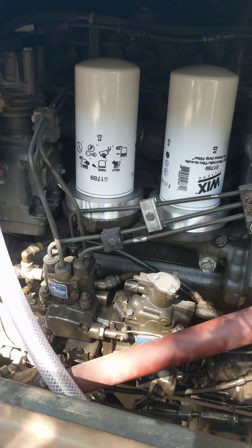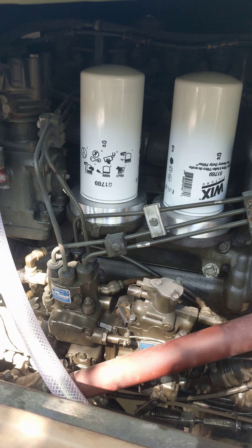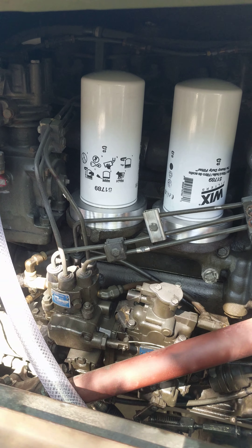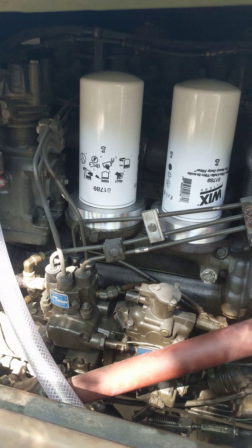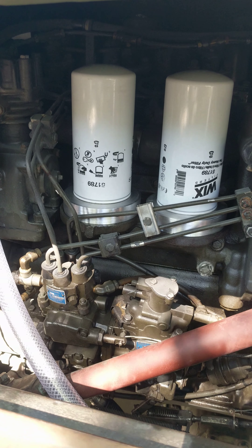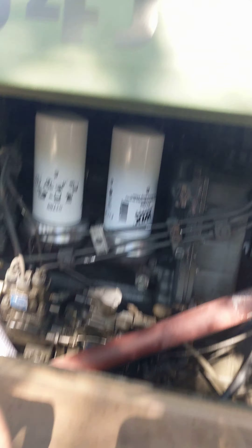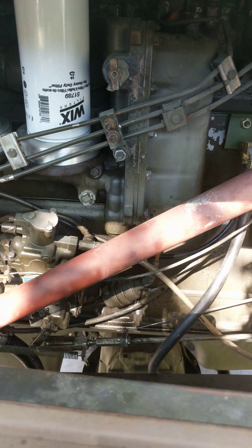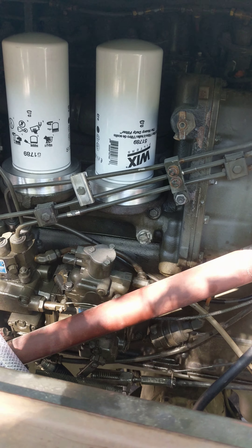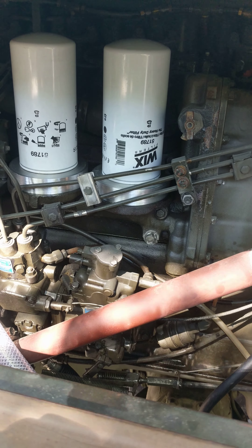The only other thing really is I switched to spin-ons that I got from West Fork. They work really, really well. I made a lot of oil mess yesterday taking off the old canisters, but I'll never have that problem again with these spin-ons. I got the anti-drain-back ones so they won't kick my butt so much anymore. I'm running the Wix 51789s — they're really good filters. I was going to get the Napa ones, but the Wix and the Napa are the same thing. Napa doesn't have them where I'm at, but O'Reilly's has Wix, so there we go. The Napa here in Killeen is pretty much the worst Napa on the planet, but I digress.